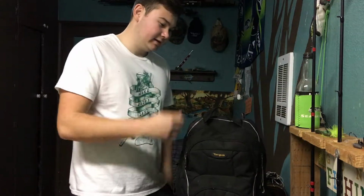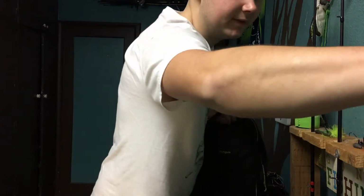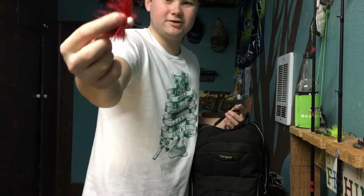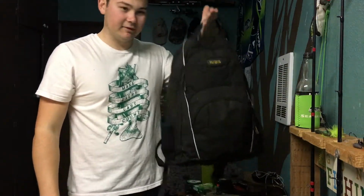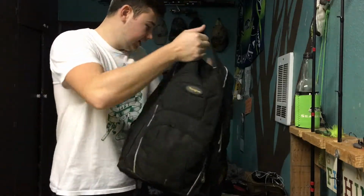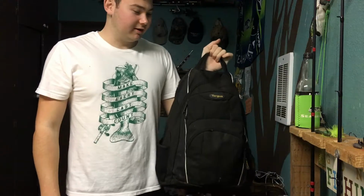Usually maybe I'll bring some other miscellaneous stuff. I've got some different beads laying around my room. There's a little jig right there. I might throw something like that in my pocket, but for the most part, what I just showed you guys is what I take fishing. I grab my bag and go out to the river.